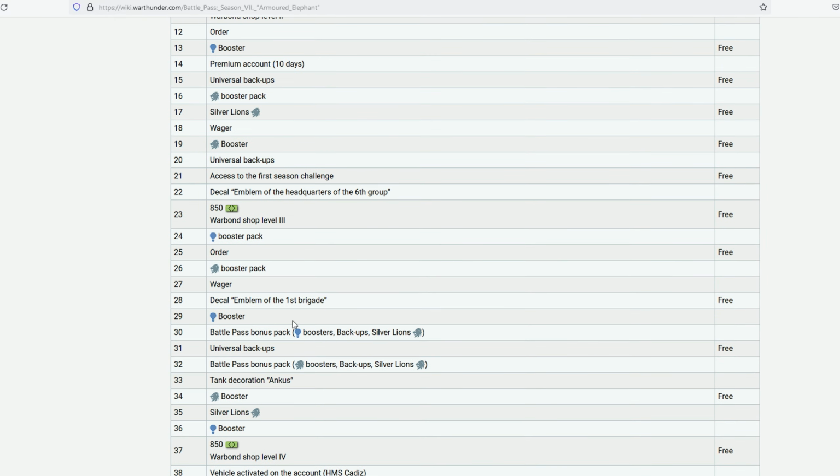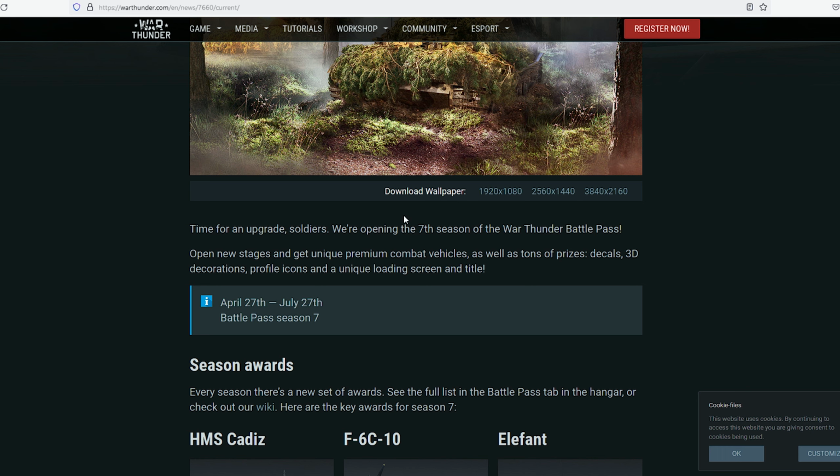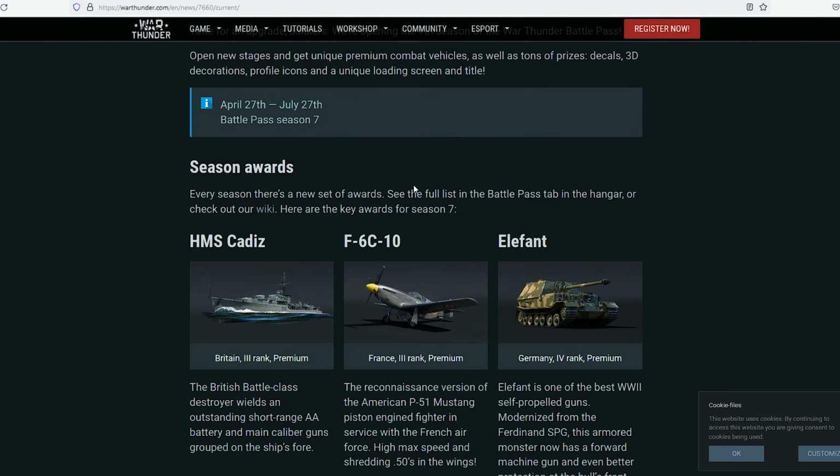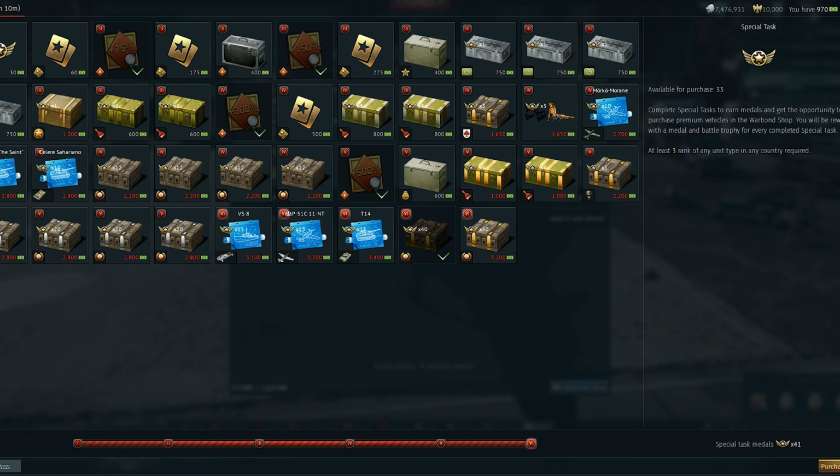I think it's 2,000 at least, or 2,500 to get a bonus 15 levels, if I'm not mistaken. So that is basically what the Battle Pass is. The tasks are the daily tasks and the special tasks. They're pretty easy, you can buy them on the right side here, as you see. Here is the old one, of course, because it starts tomorrow. But you go to the Warbond shop and you can buy, for example, special tasks with those points. And these are the daily ones that you can do, the special ones.